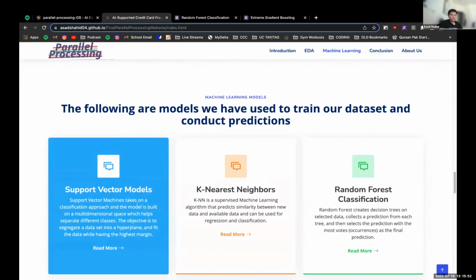This model is really popular because it uses a classification approach and helps separate different classes. The overall objective of this model is to segregate any data set with a hyperplane and then fit it with a line in between the different classes while having the highest margin.